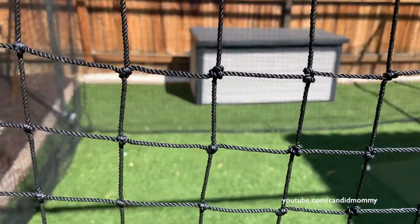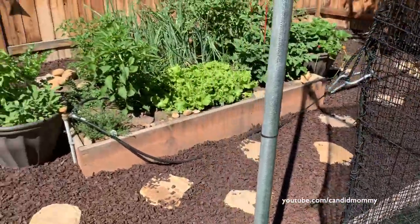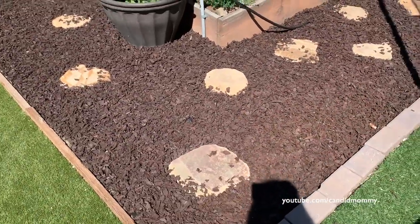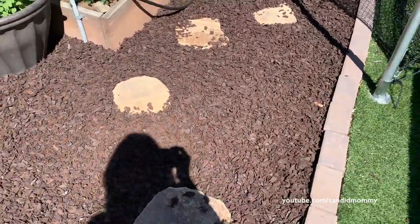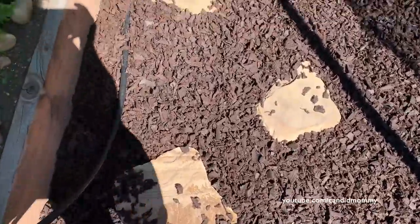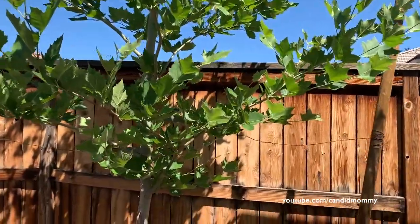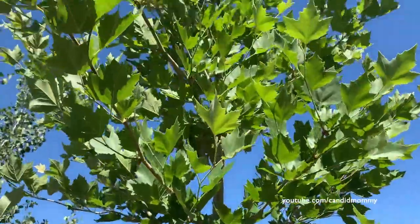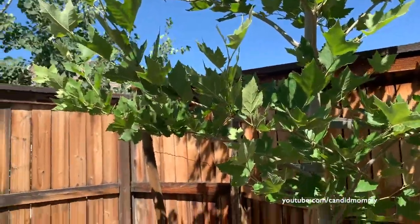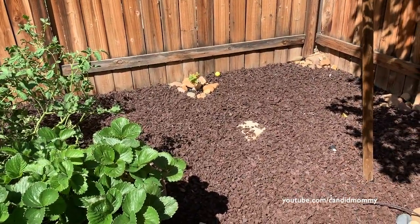Over here is just our chest where we keep stuff — pretty much all soccer balls. And then over here is my garden, my last little piece of land. More rubber mulch and stepping stones — although with the rubber mulch you don't need the stepping stones quite like we used to. We've got our little walk around here. This tree keeps the neighbors happy — it's a London plane tree, it's beautiful and has some of the best leaves. I've got my little raspberry back here — it's thinking about life.